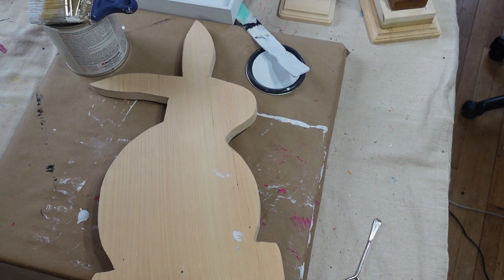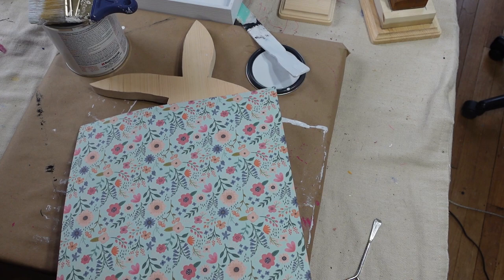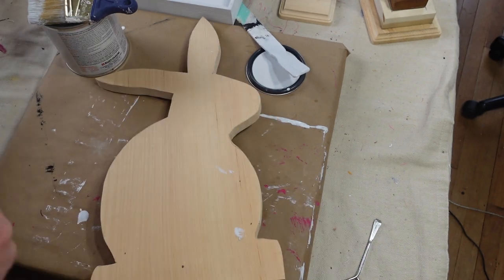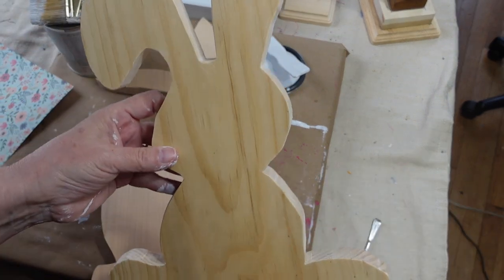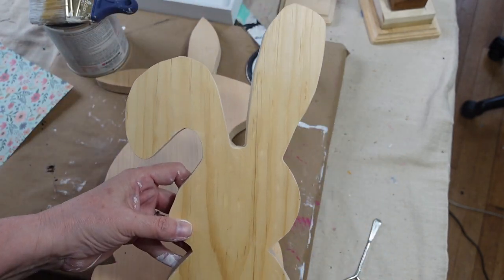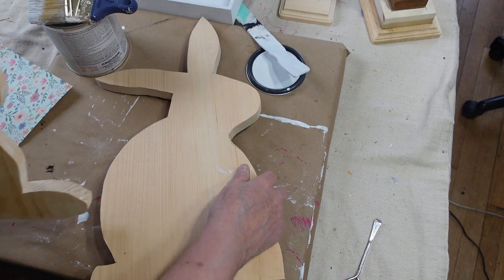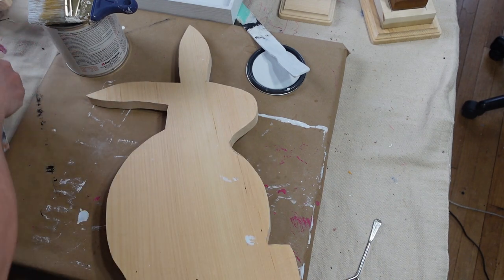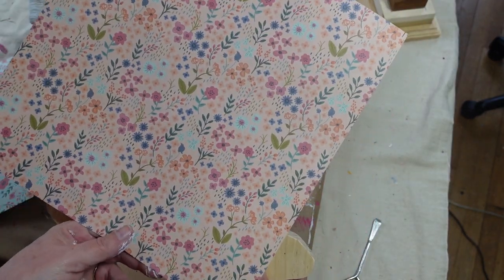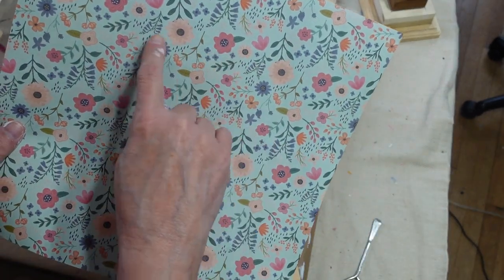And here's my decoupage paper. It's scrapbook paper, and this is the pattern I'm going to do on this one. I have this one and I have another bunny. This one's about 15 inches tall. He's a cute one. He sits down like this, and then I'm trying to get it in the camera. And then he's got a floppy ear. So they're real cute. I'm going to put these in my booth. I'm going to do this one with this decoupage color paper. It's kind of like a pink and peach and blue. This one here is going to be like a teal and pink and peach.